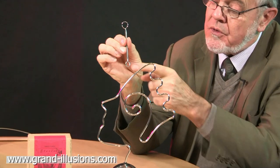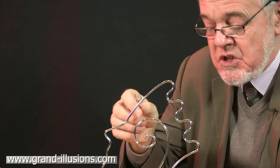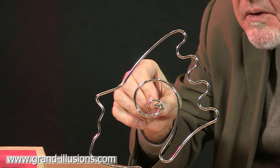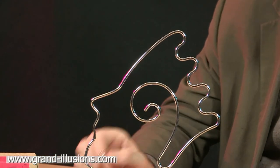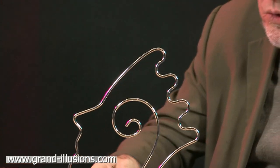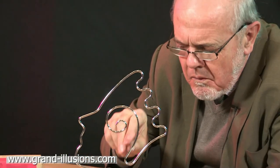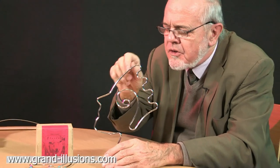There are two sizes of rings here. I'll go for the larger one to make life easier for myself — see how far I get before it touches. Not very far. I'll try with the smaller one, because I'm better with that if I go at high speed. Oh yes, this is the way to do it, isn't it?